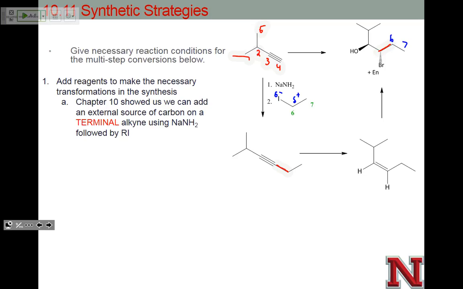Remember, the amount of carbons in our final product has to come from somewhere. So if you didn't add it in, where would it come from? So total, we have 5. We're adding in 2. So our total amount of carbons should be 7. So you can always double check yourself there. I have 1, 2, 3, 4, 5, 6, 7. That makes sense. I started with 5. I added 2. So watch your amount of carbons, number them, highlight your new bond.